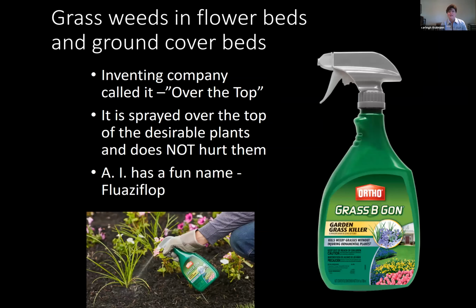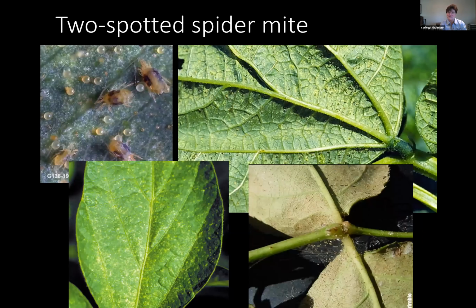Oh, this is the time. This is in your ground cover beds and your roses. You're seeing all the weedy grass plants that are coming up through, or grass that has jumped over the edge of the lawn and is growing into the beds. This is the best thing to use. Grass Be Gone. And it used to be called Over the Top. You just spray over the top of ground covers, over the top of roses. Don't do it on ornamental grasses because it'll kill ornamental grasses. But over the top of all your herbaceous broadleaf plants, and it'll kill the grass. It works, and it takes about 10 to 14 days, and then the grass just disappears out of those as the weed. Fertilizers, make sure you fertilize.